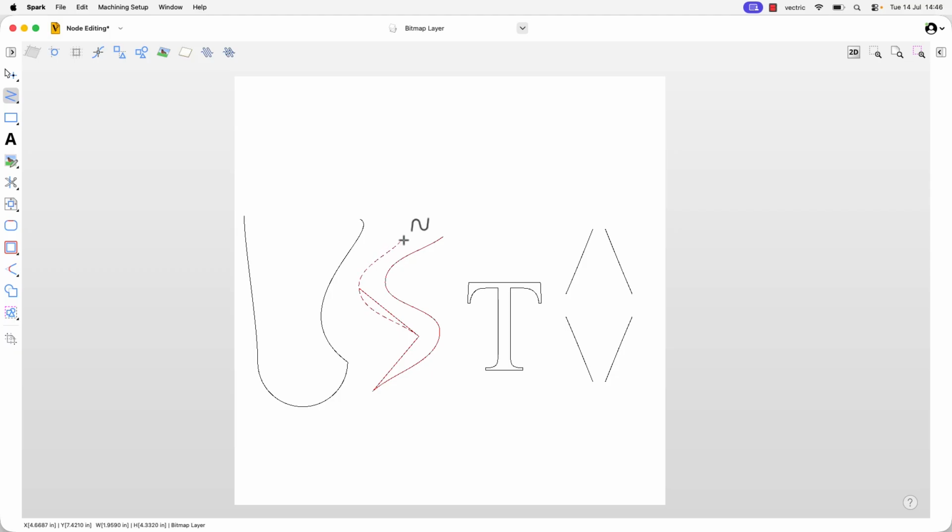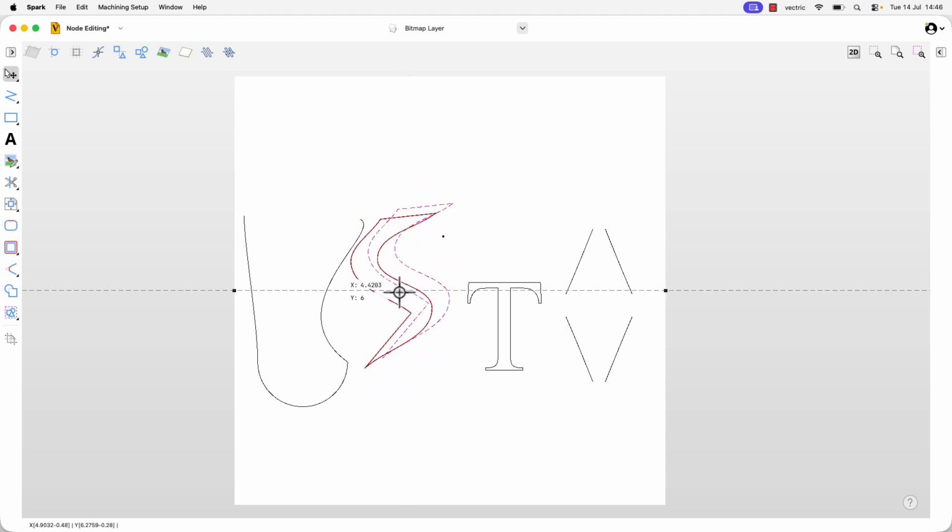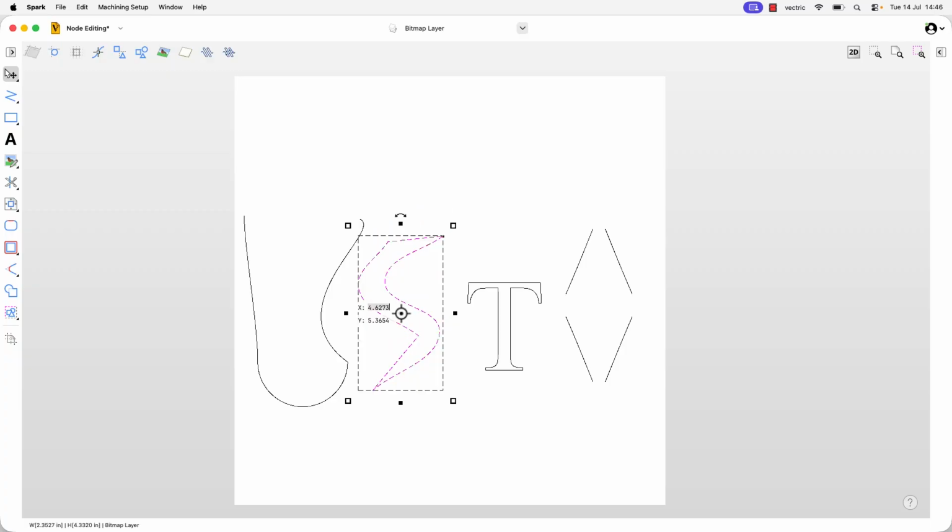Wonderful. And then I can click around here and then press S again to go back into polyline. I can close that off. And now that is actually a closed vector. So if I press escape on the keyboard and select this, that is now a closed vector that I can move around. So you can see just how powerful node editing is, because you can quite quickly make a shape by also using the node edit option there as well.